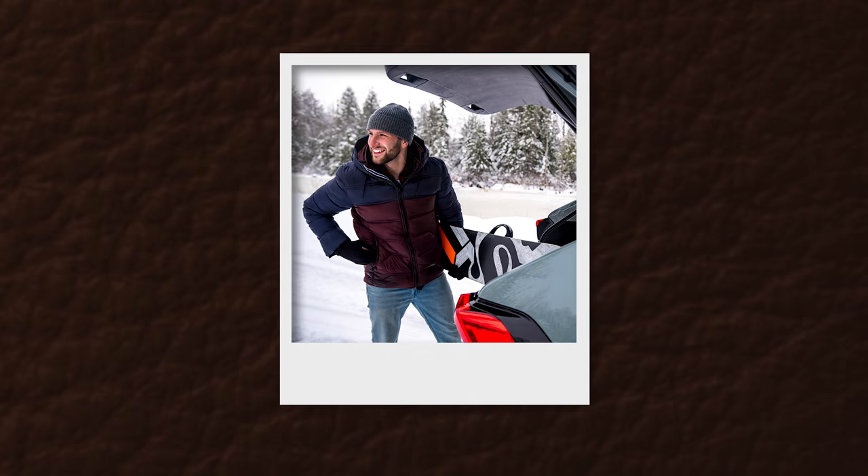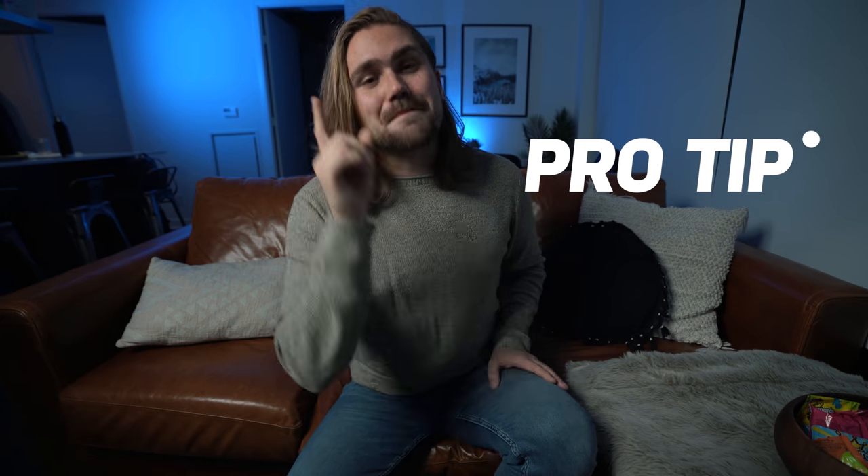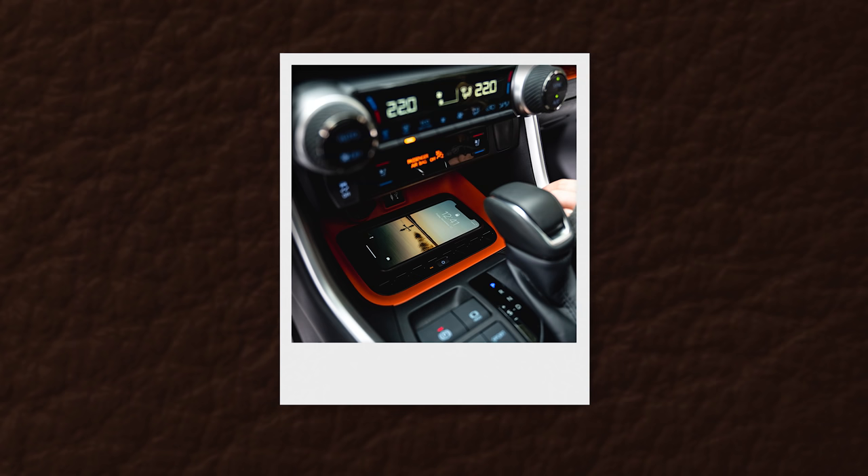Put people in these photos and make sure to style them according to the car. For a Toyota shoot we had people with snowboards who looked like they'd own that type of vehicle — stylized for winter and suited the vehicle nicely. Here's a pro tip if you're shooting for car brands: make sure there's no copyright showing on the dash. You don't want copyrighted music names or brands visible — download some generic music beforehand. Also make sure the music reflects the lifestyle of the vehicle. These are the small details that car companies look for when hiring professionals. And show the features of the car — if they have a charging pad, show the charging pad. Show off the things they've put time and energy into, which is ultimately the goal of shooting for car companies.